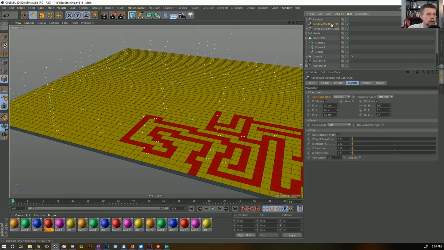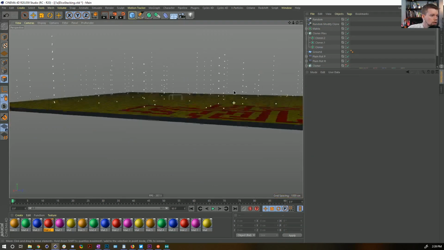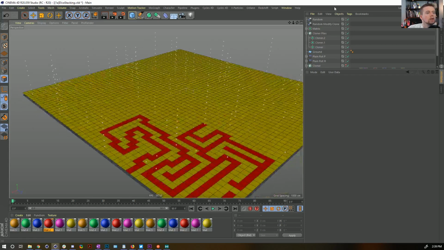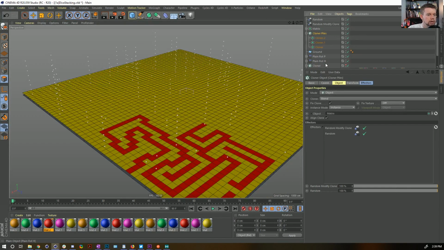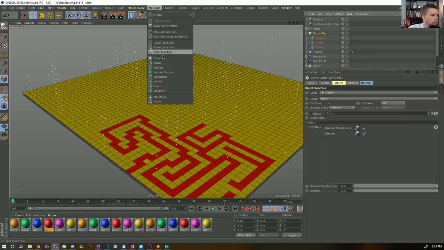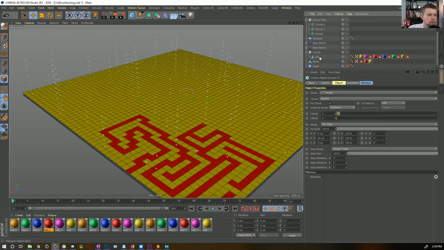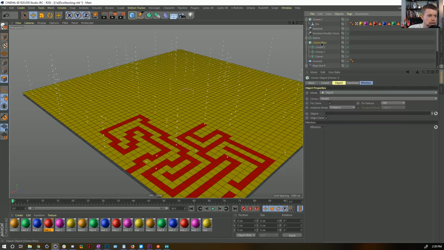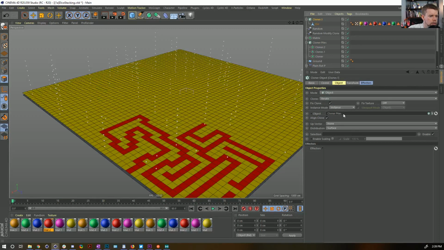But when we had this random rotation of the pile, I'm going to get rid of that. I don't care about the rotation. In fact, we could even say we don't care about that randomness at all. So we just got a series of piles here, all based off matrix objects, all cloned all over the place. So this just becomes a giant pile of matrices all over. So now, if we make one more cloner, I should have copied one of the other ones, but I didn't think of it. If we make one more cloner, and I tell this to clone onto an object, and I say the object is this cloner pile, hopefully.